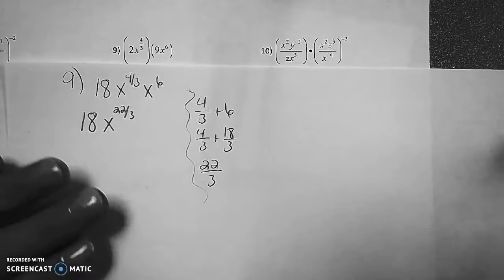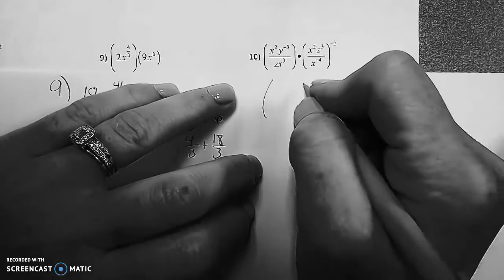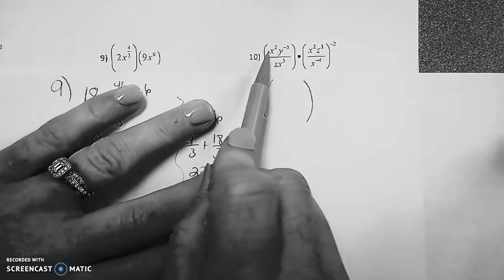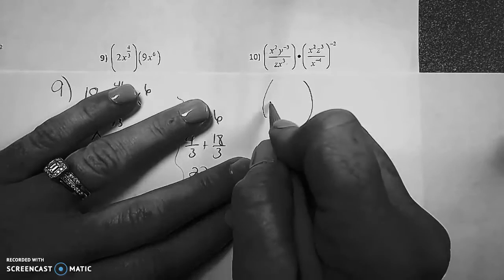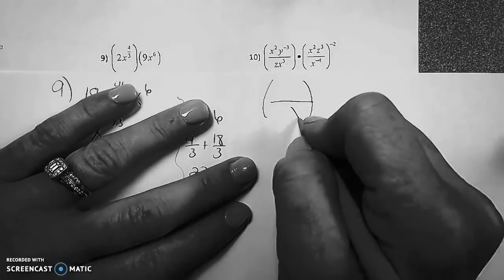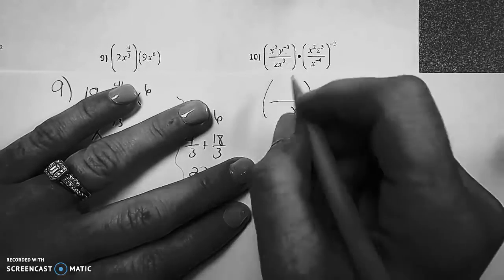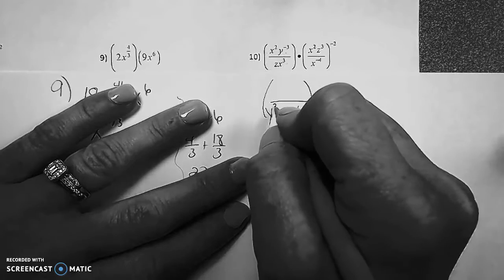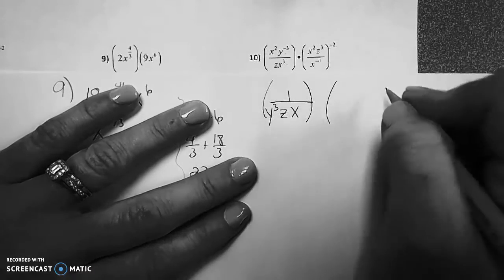I was also asked about number 10, which is a problem where you have a lot of different ways that you can work this problem. So I'm going to start in this first set of parentheses. I have an x squared in the numerator and x cubed in the denominator. So they share two x's, which means I can cancel out two x's, and I'm left with one x in the denominator. This y to the -3 can come to the denominator, and now it'll be y cubed. And z will stay where it is, so I just have a 1 here in the numerator.